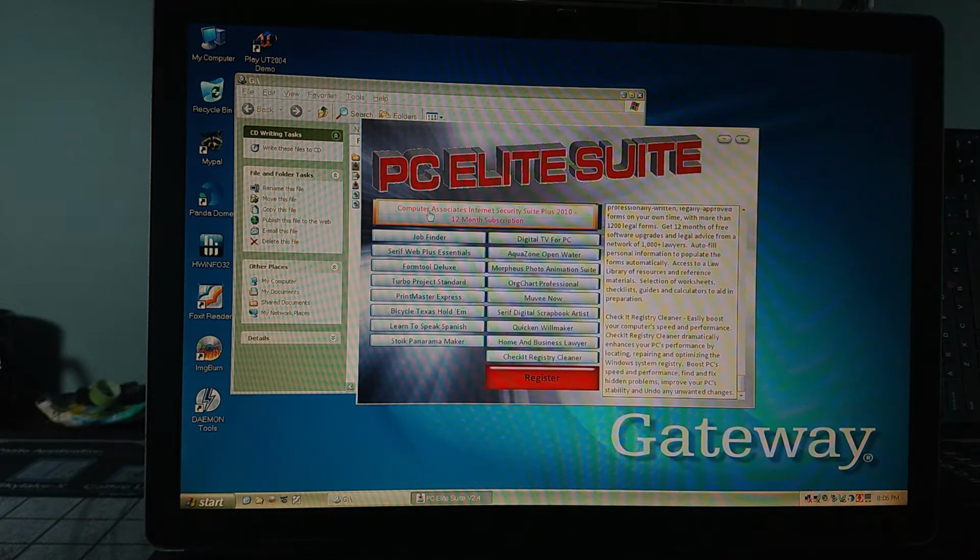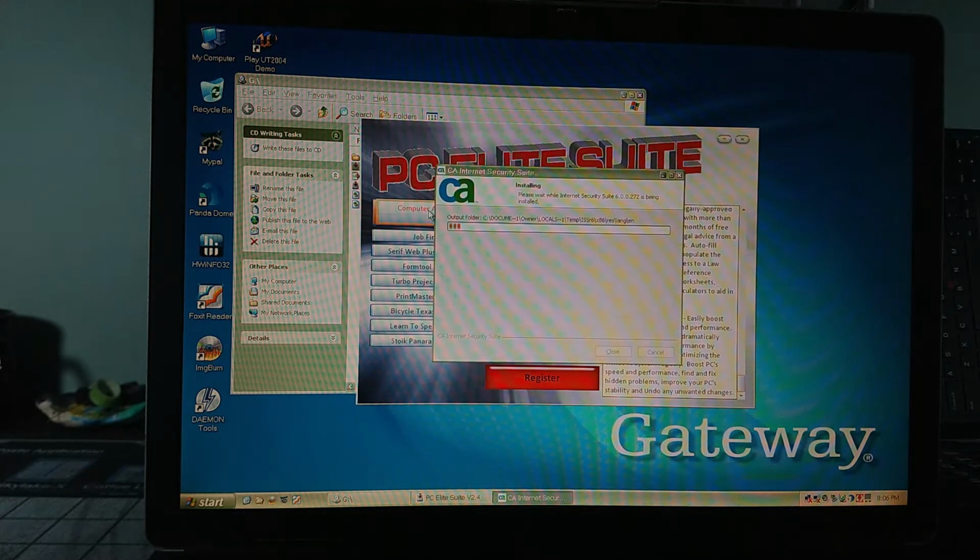I hope that any of the software that we already installed isn't going to cause any problems, right? Like I have the PandaDome antivirus software installed on this, so I hope the Internet Security Suite Plus doesn't get mad at having that, but it's Computer Associates. I mean, obviously this is a high quality software product.